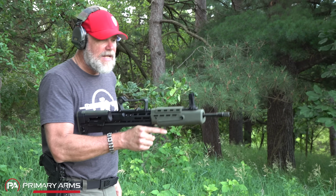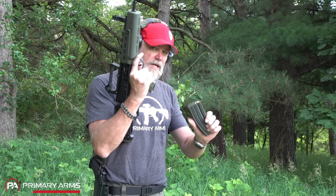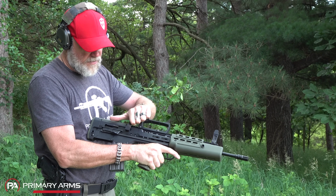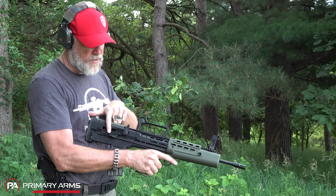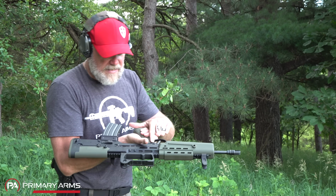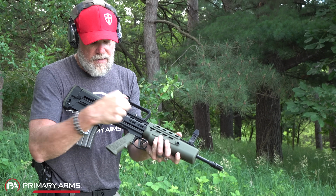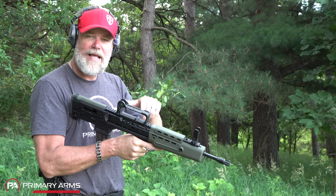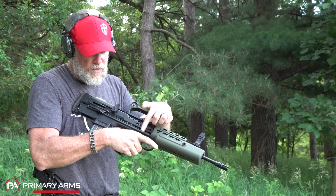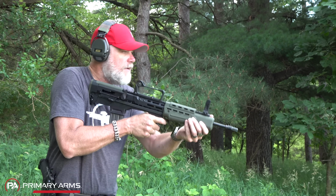But loading it up is super simple. I mean, if you're used to bullpups, and I love bullpups, you take your standard SA80 magazine, insert it into the mag well, and then you just grab your charging handle and pull it to the rear and charge it. Do have a port cover back here, and once you do that, you have a cross-block safety right here. So push that way to safe, that way to fire. You'll see a little red indicator indicating hot or danger. And if I look over here, I see a white dot and the red dot disappears, indicating the weapon is on safe.